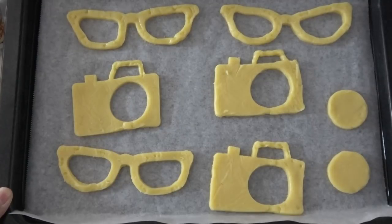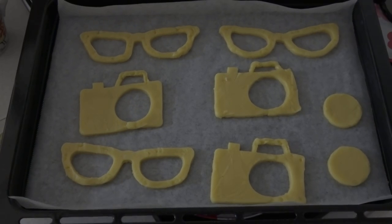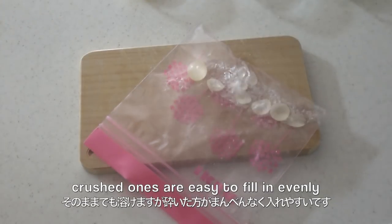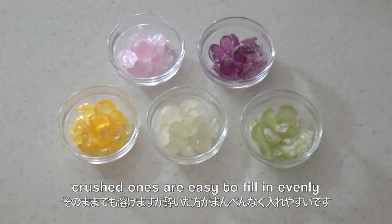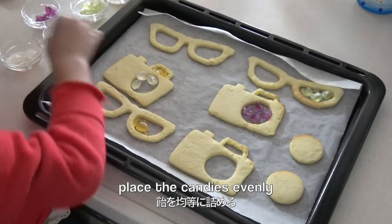Bake in the oven for 5 minutes. Now you need candies. Any colorful candies are okay. If there are many holes in different sizes, crushed ones are easy to fill in. Place the candies evenly into the holes.